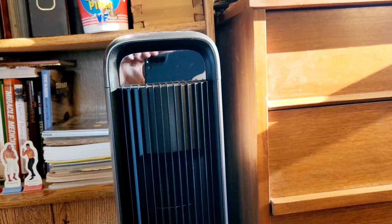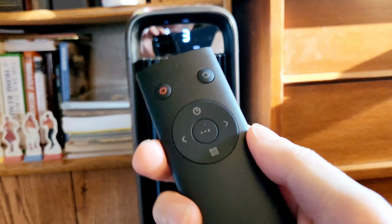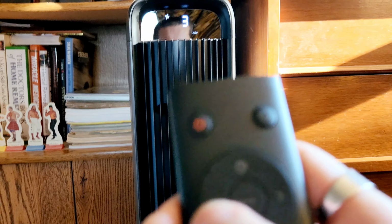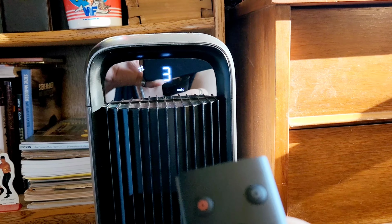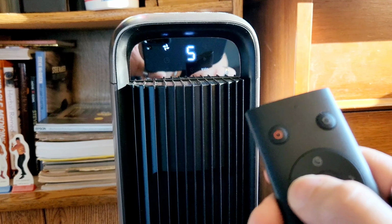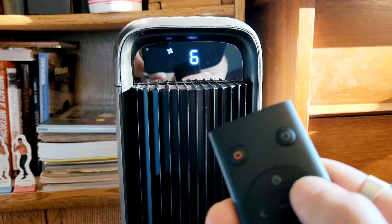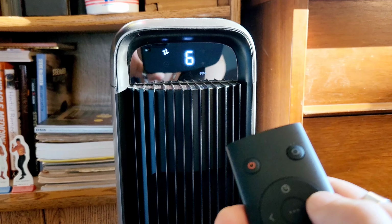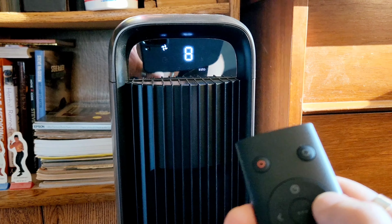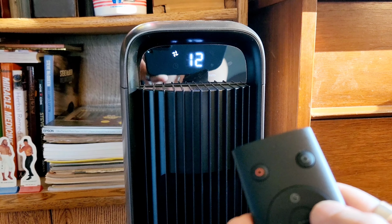So let's turn it on. And again, you got so much functionality right here on the remote, guys, which is great. And like I said, with the speed, you see it's on 3. We can just go as high or low as we want. Unlike the other one, we had to cycle all the way up and then back. I love this. You want it a little breezier, just go up a little more, down a little more. And this goes all the way up to 12. So you really get all the speeds you want.